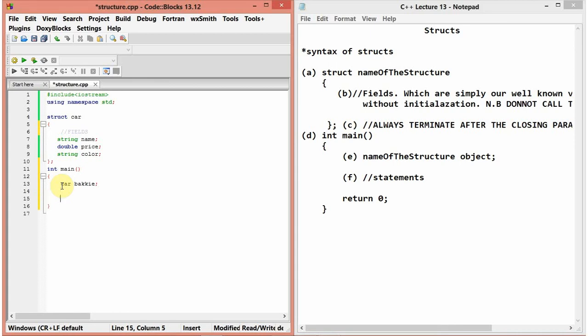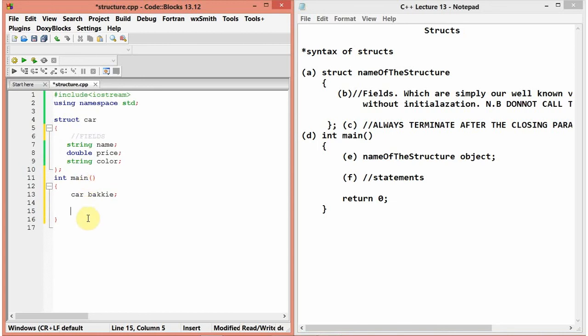All right, then below here, let me first assign values to all these fields, all the fields of a car. Let me zoom.